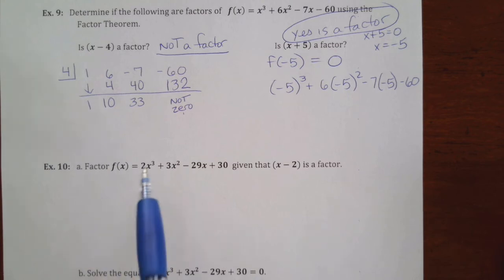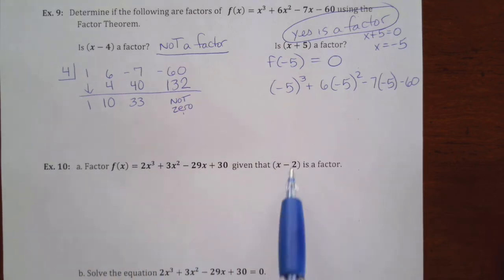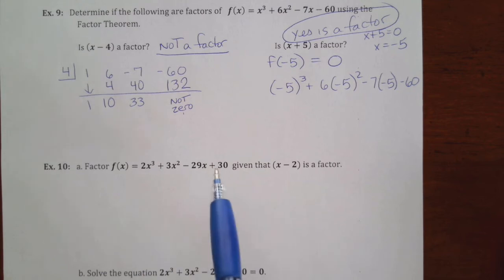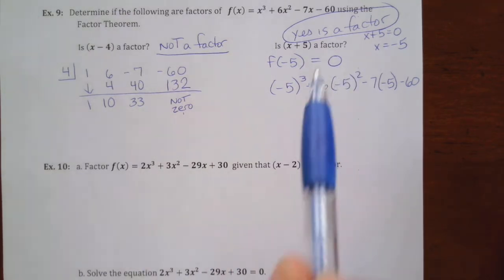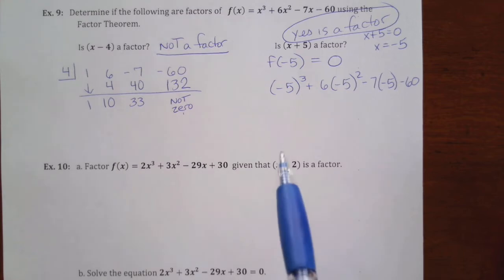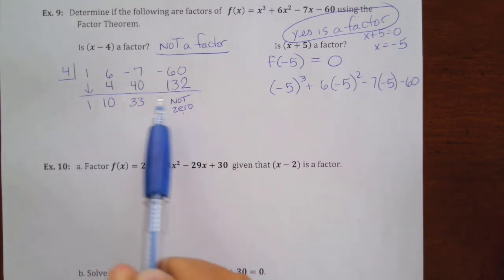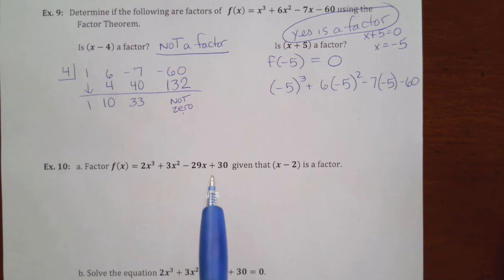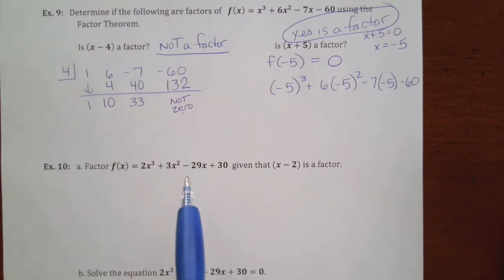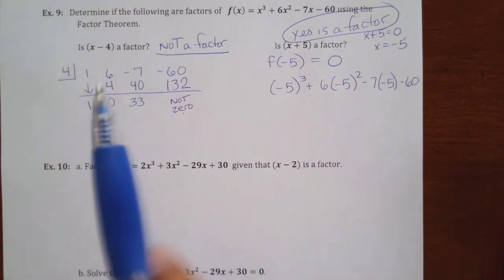If we want to factor this, and it's x cubed, I'm going to get three things that look like this, right? x plus this, x minus, whatever the factors are. So I don't necessarily want to do this because all this is going to do is give me the remainder. What I need to do is this because I'm going to need these numbers to write the new polynomial down, okay? Because I need to be able to factor. So I'm going to do synthetic division.